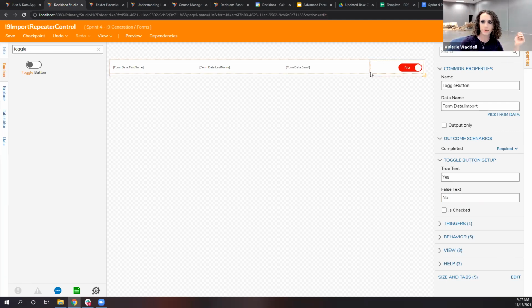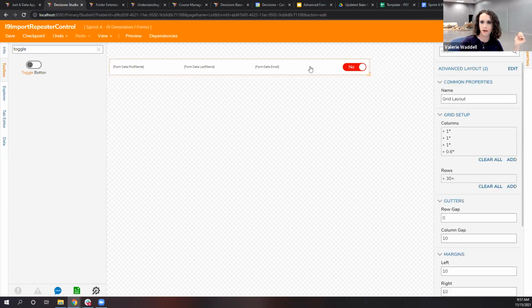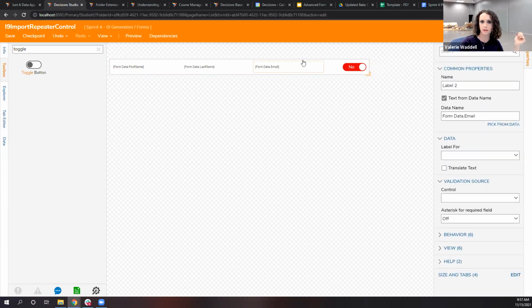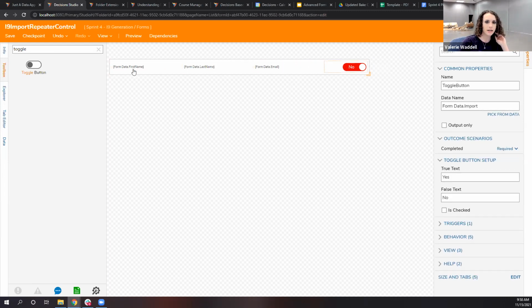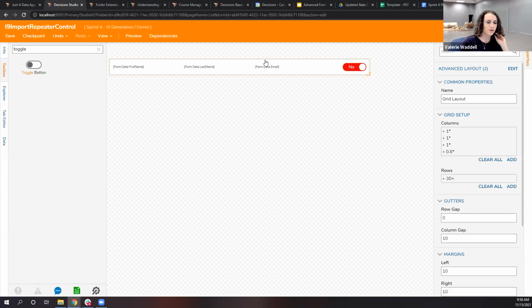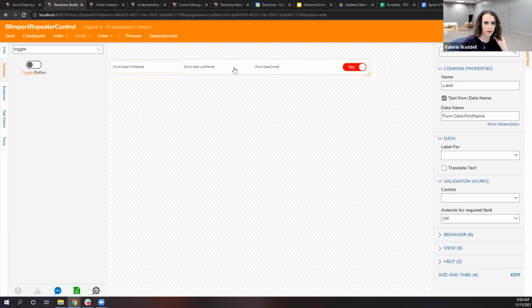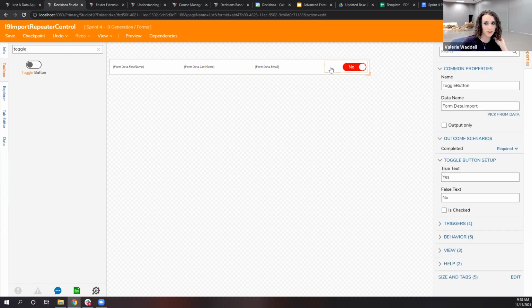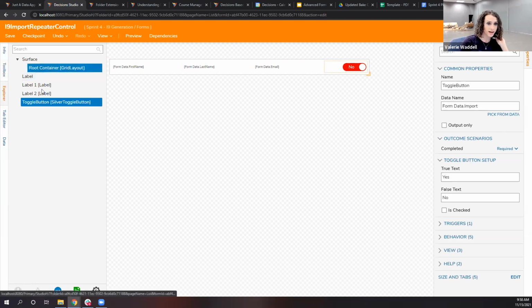So I'm going to do a little bit of reformatting here. I'm just going to move some things around so that they fit a little bit better. I'm going to edit that grid structure. So this is something that I don't know if we've shown y'all before, but now that all of my fields are occupied here in my grid structure, I can't select the structure itself, or at least it's difficult to. So I want to select not just the data repeater control, its outer grid, or any of the individual elements here in my grid layout. I want to get to that grid layout itself so that I can adjust the width of this portion of my data repeater control. So I'm going to go over to the Explorer.